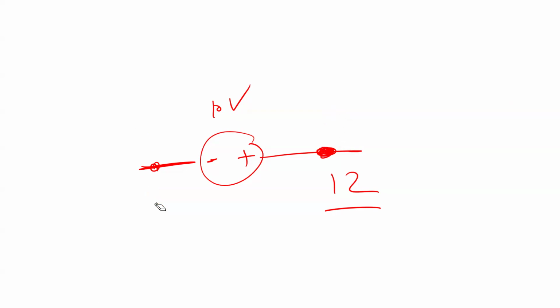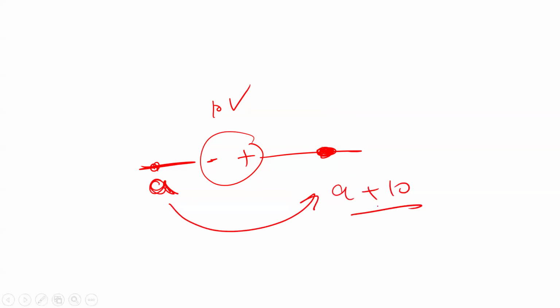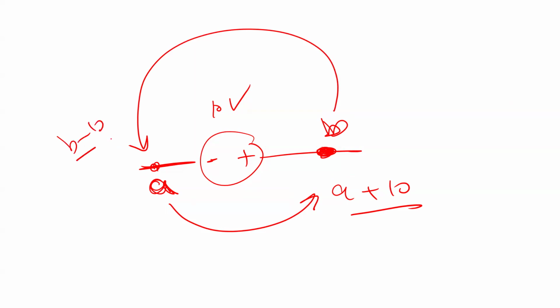So if I have the voltage here, I call it A. To move from here to here, this one has to be greater, so it has to be A plus 10. But if I have this one B, and I want to move from here to here, then this one should be B minus 10. Don't be confused. After you calculate, you need to look at the voltage at the positive side and negative side. The positive side has to be greater, otherwise you did it wrong. Okay?